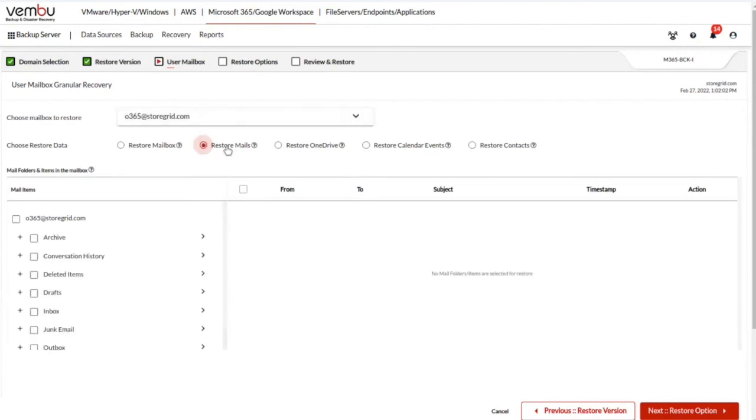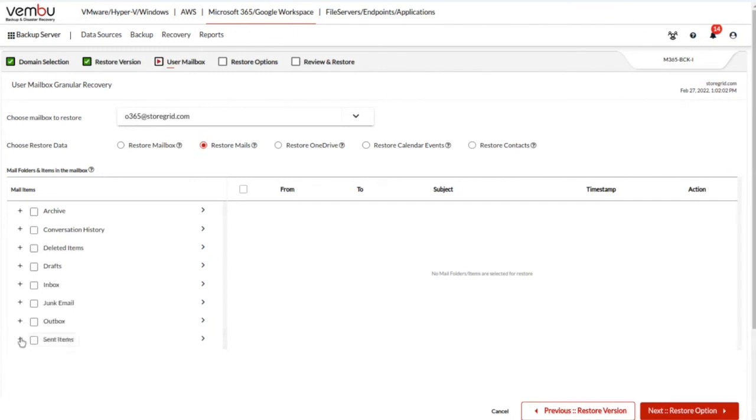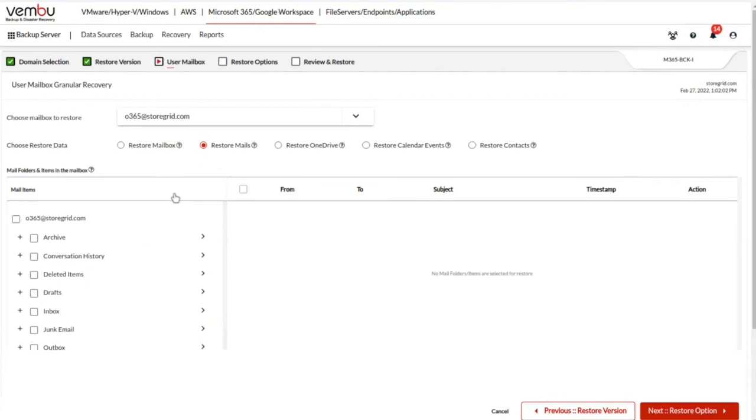Here you could see the subfolder. So the subfolder tree structure has been brought up. If you have any subfolders under it, it will list down all those subfolders and details. That is one of the enhancements that we have made. And another one is OneDrive.